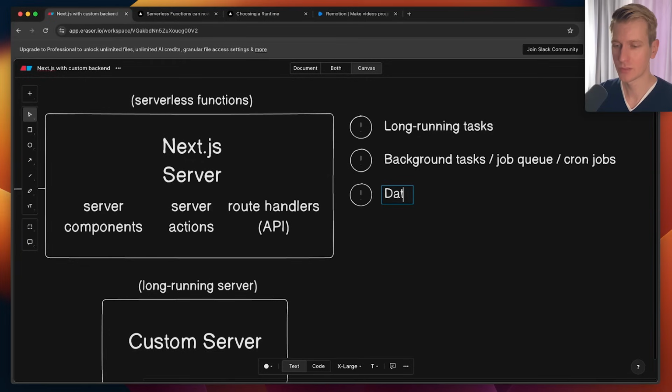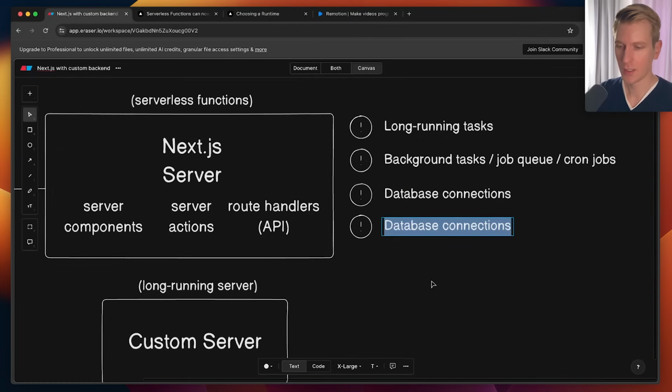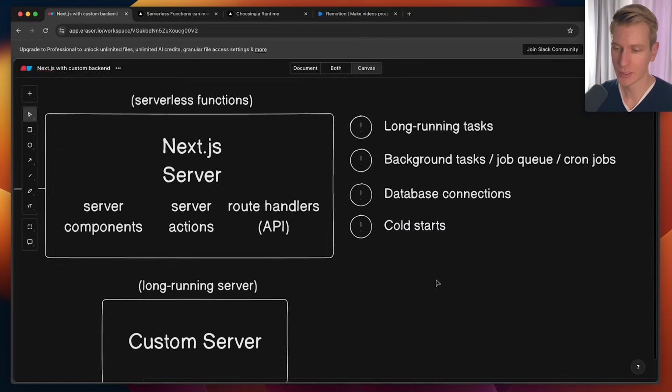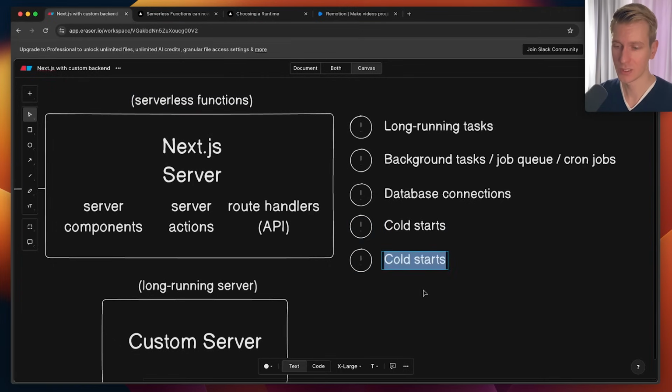Also, the way that serverless functions work is you essentially spin up a lot of them as more and more requests are coming in. And they all will make a connection to the database in case you're accessing the database. So you may actually also run into issues, database connections, too many of them. You need to manage a pool of connections. They also suffer from cold starts because you're only paying for what you use. So as you don't use them, they're not going to be up and running. That means that once you do start getting requests again, it may take some time before they're up and running, and it could be a little bit slower in the beginning. Now, it's not a huge problem. It affects a small percentage of the total amount of requests, but still something you may run into.